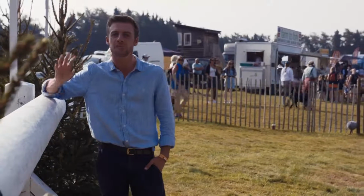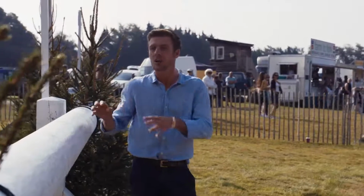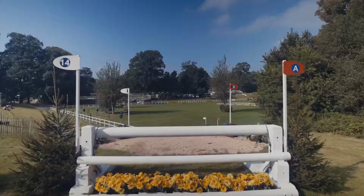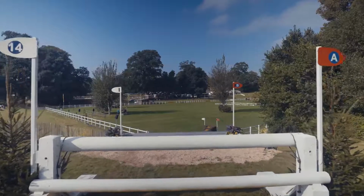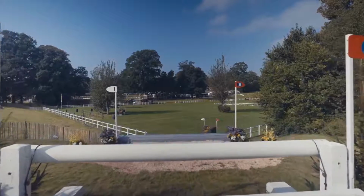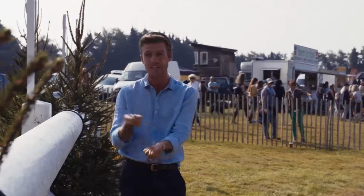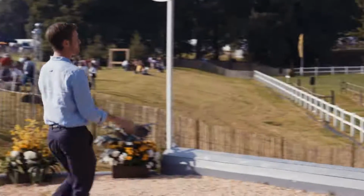We are at fence 14 out on course, another very influential combination. We have got this rail coming in. Captain Mark Phillips has been so smart here. It's just to break up the rhythm a little bit more, because obviously riders, 11 penalties if they knock this frangible pin down. That puts them out of the competition. So they've really got to put their horses down a gear into a bouncy canter to come in over the rail. 1 stride heading on down to this big drop.